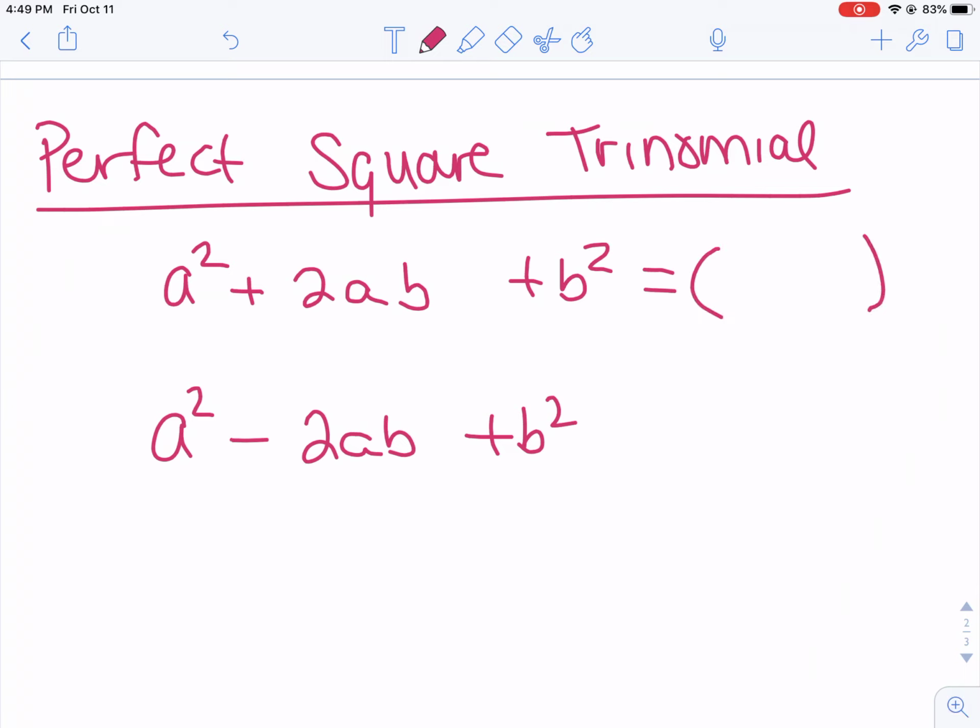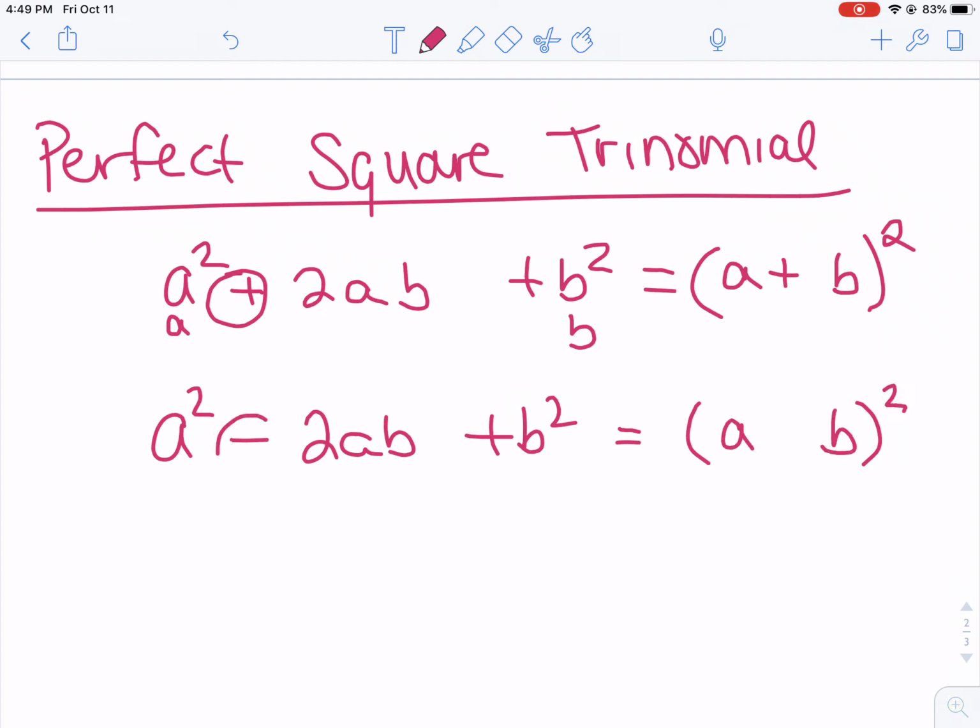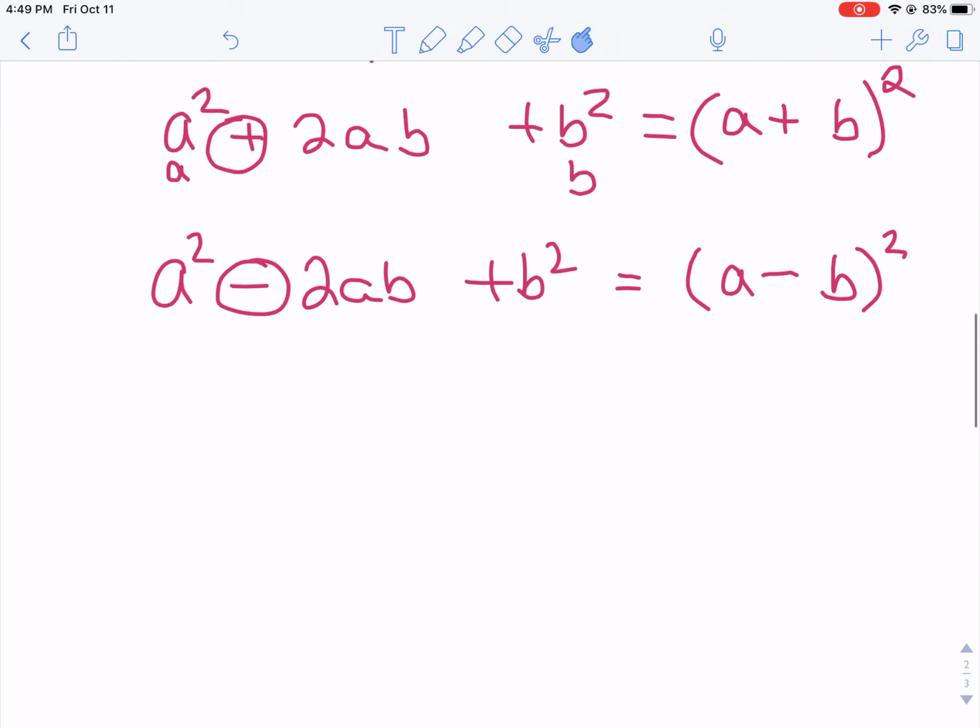If it's a plus, you're going to find the root of the first one, the root of the last one, and it's going to be a and b quantity squared. Because this is a plus, we put a plus here, so it factors into a plus b squared. This one factors very similarly, a and b squared, except this time because it's negative, we put a negative there. It's just a little shortcut, okay? And on these, you can still do AC method if you'd rather. That's perfectly acceptable. The only thing is your numbers might be really large, okay?